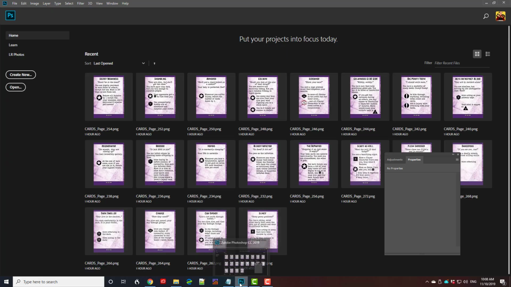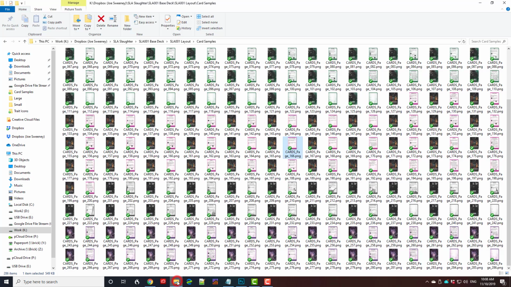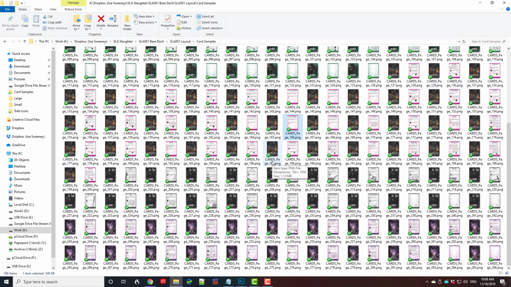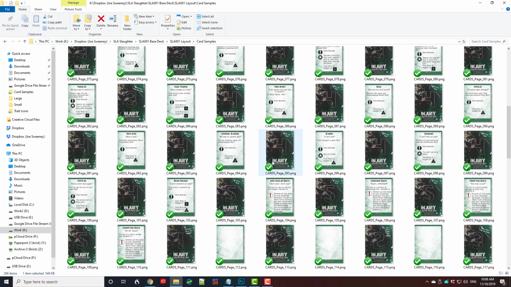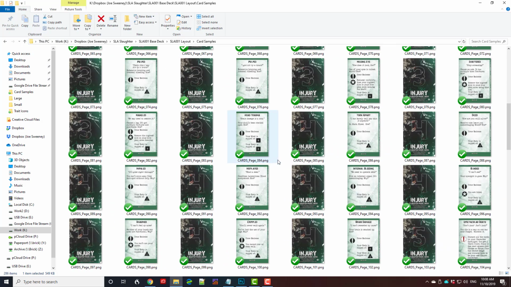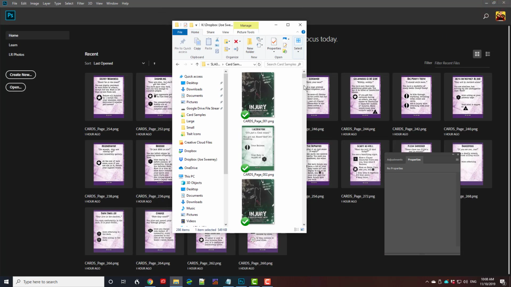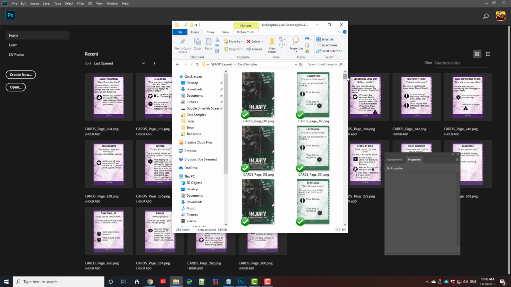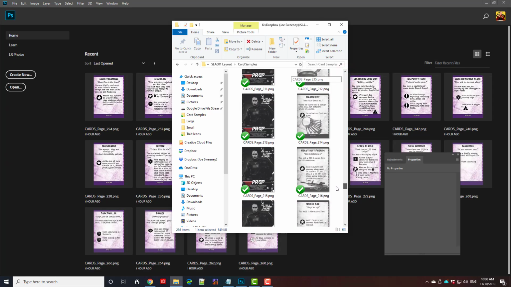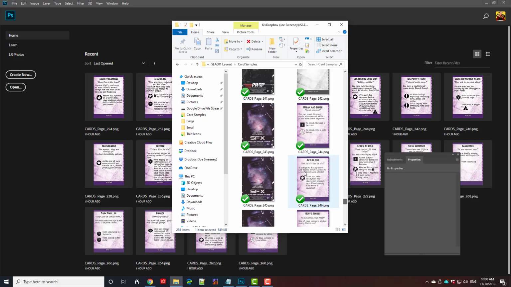So the first thing we're going to do is grab a bunch of these cards. I'm going to zoom in a little bit by holding down the control key, and let's not make it too many cards. And I'm going to get them so that they're roughly horizontal, and then I just want them as two columns. And let's come down here, and for this demo, we'll just use all of these cards here.